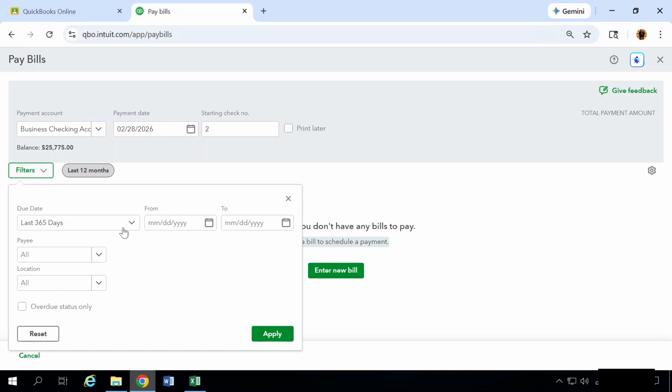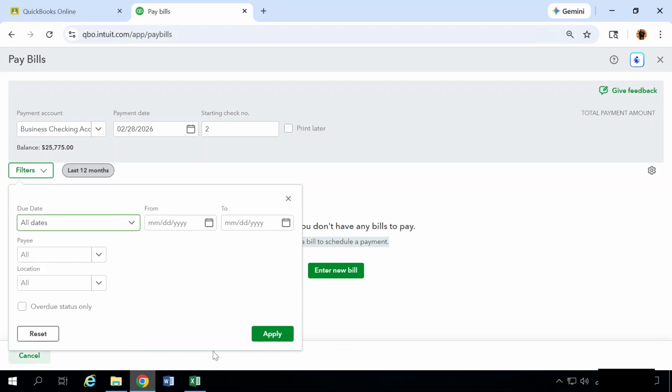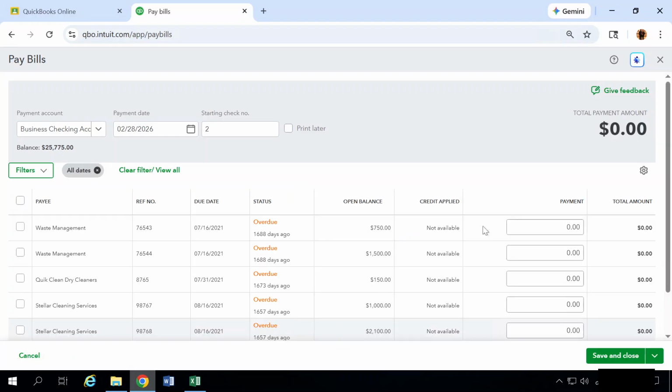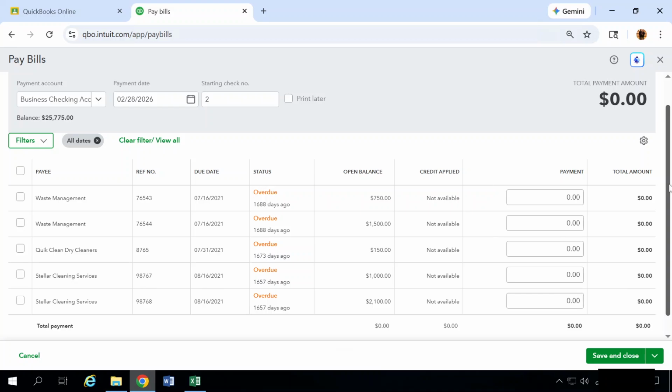You need to change your dates to all dates and apply. And now you can see we have a bunch here. We're going to check all of these off.